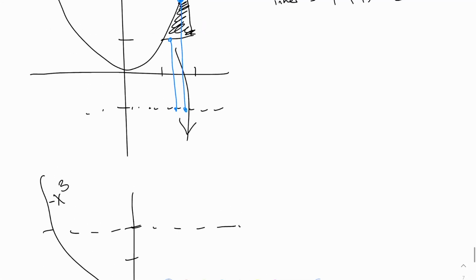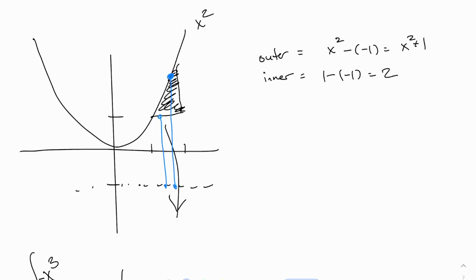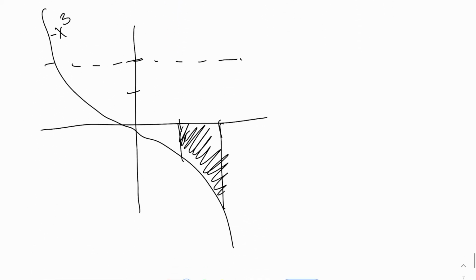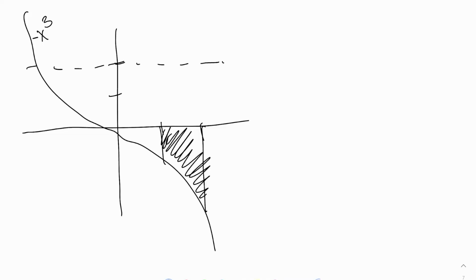Can you explain the outer on that one again? So I'm thinking of this big segment here. The y value at the top of that segment is x squared, and the y value at the bottom of that segment is negative 1. So it's x squared minus negative 1, which is x squared plus 1. This is how I think of it. As I was walking around, I noticed some people were thinking of it in a slightly different way, which is, as always, fine with me.